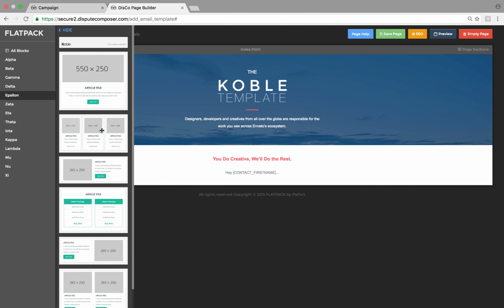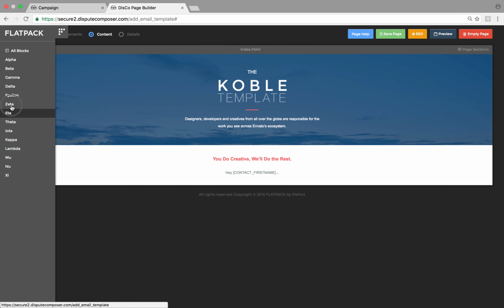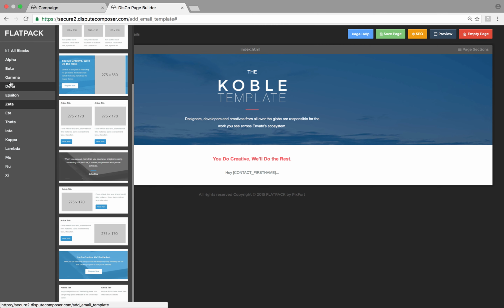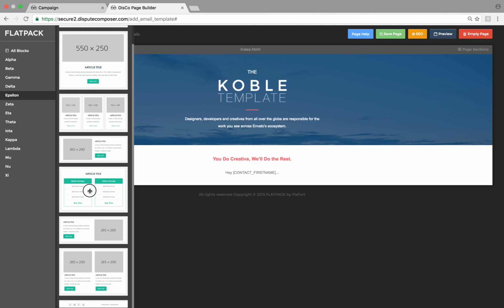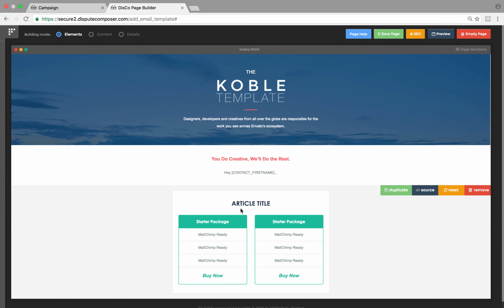Tons of it. And then not only that, how cool, let's say you did want to use something like that table. Where was that at? Gamma, maybe? No? Epsilon? There you go. Let's say you want to grab this and you want to put it here. Right?